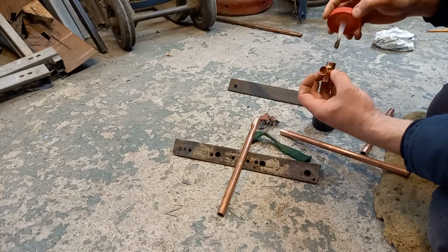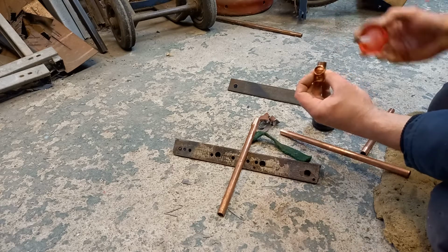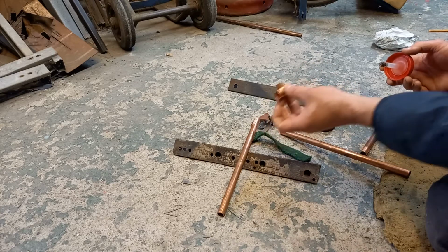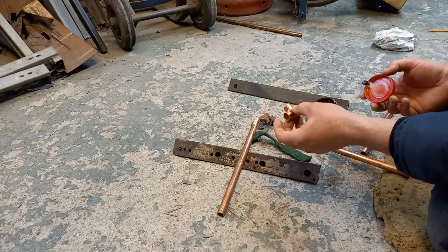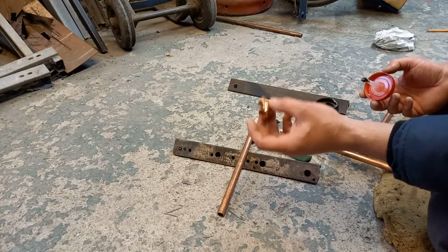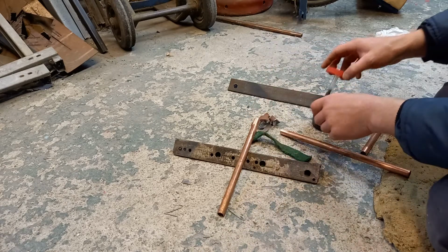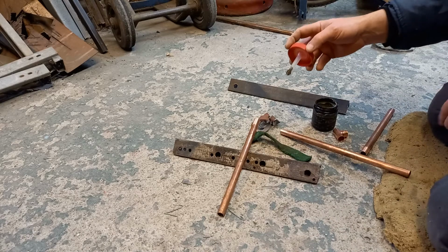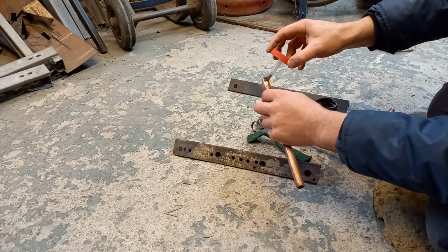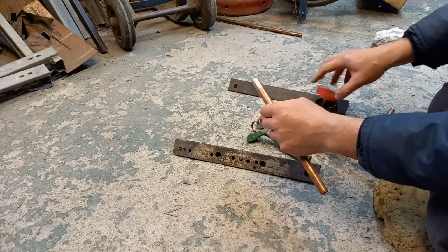Now, some will say don't flux on the inside of the pipe because it will just push up and go all over, and that's nonsense. If you're doing gas, it's slightly different, but of course you're not going to be doing gas. But with water, because you can flush it all out afterwards, it doesn't matter. And if you're doing it on a heating system, flushing it out is absolutely vital.